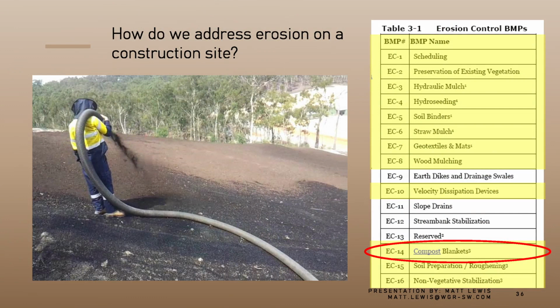And here was just an example that I was just mentioning. It's kind of tough to tell, but it is a black matting that they put down there, and they're hydrospraying on top of it. It is on a slope, so I can only assume that linear controls will have gone down as well. So it's really the trifecta: the erosion control cover, the spray for the natural vegetation, the roots, right, they bind everything in place, and then you would have the velocity dissipation.